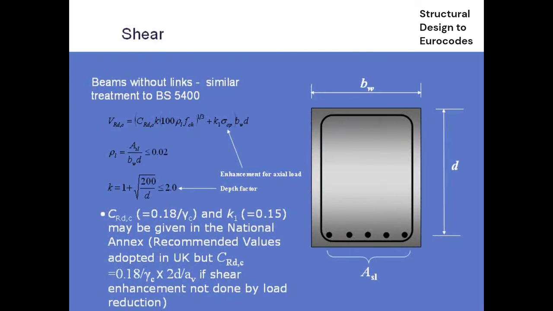Starting off with reinforced concrete without any links: it's a pretty simple expression, very similar in the Eurocode to the one in BS5400. We have VRDC - the shear force resistance of the concrete on its own - which is a function of ρ₁ (the longitudinal reinforcement ratio in the tension zone), the concrete cylinder strength FCK, and a depth factor K. There is also a parameter CRDC, which is a nationally determined parameter with a recommended value. The UK National Annex accepts CRDC as 0.18 divided by the material factor γC, where γC is 1.5.